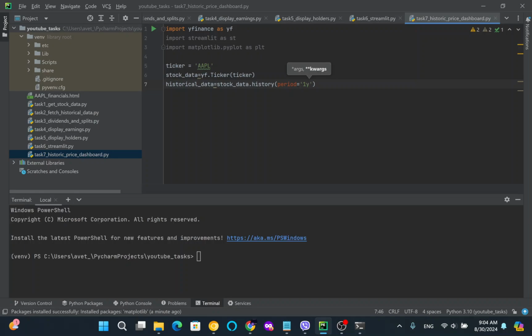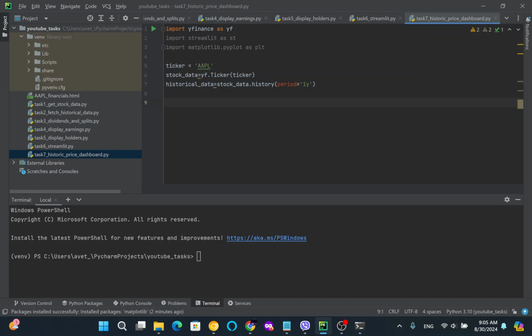We can put here 6 year and it can throw an error, but the correct one will be 1 year. So make sure that you are going in line with Yahoo attributes. Don't worry too much. Whenever you use a wrong attribute, you will see the error when running the program.